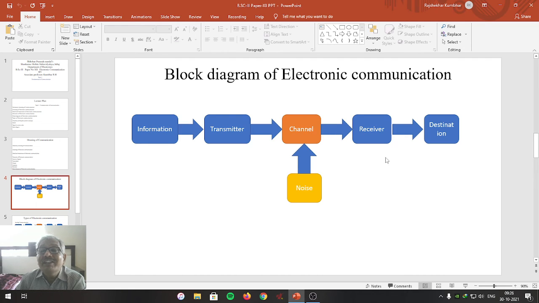We are also going to study the receiver, its principle, AM receiver, FM receiver, television receiver. All these aspects we are going to cover. Not only that, we are going to study how telephone communication takes place. What is the transmitter there? What is the receiver there? What is its principle? What is the television communication principle? All those are aspects which are going to be included in electronic communication.